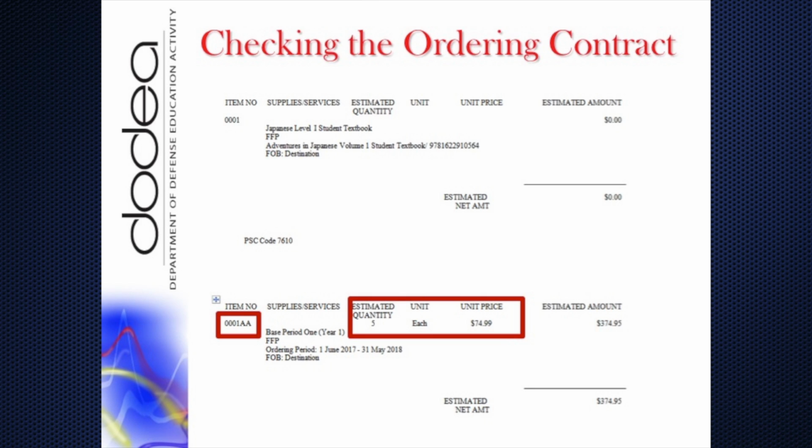Again, we're continuing this process of you creating a task order for curriculum contracts. You can see the item number there, 0001AA, and then you have your quantity, your unit prices. You can have all the information there that you need to get the prices that you need to request from RM, and the quantity that is there for you to order from.